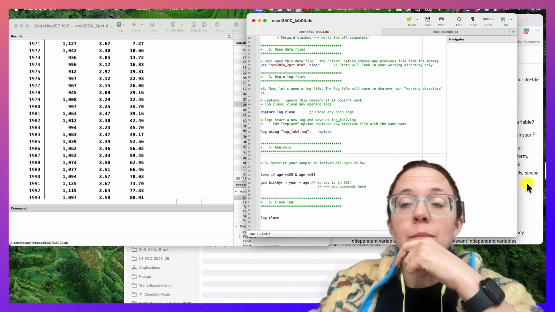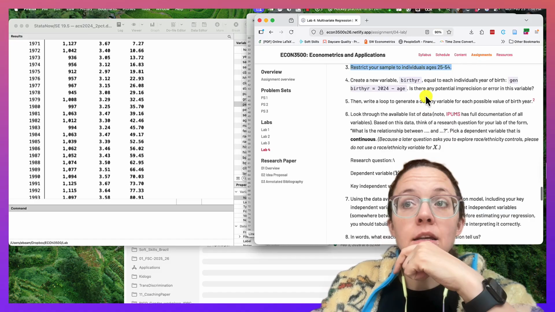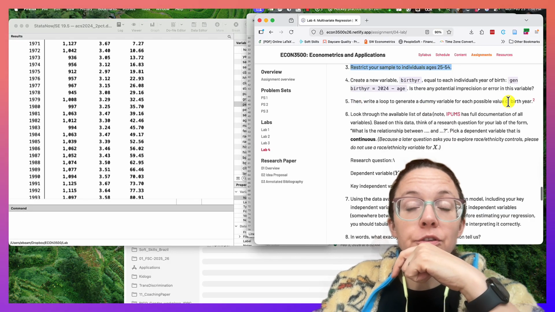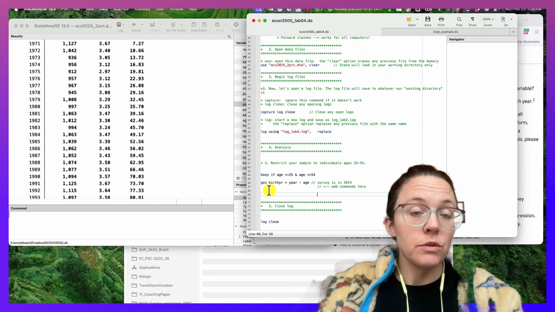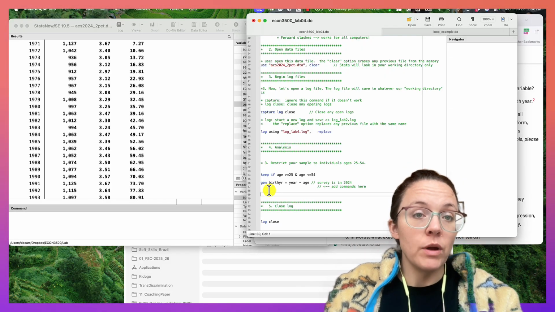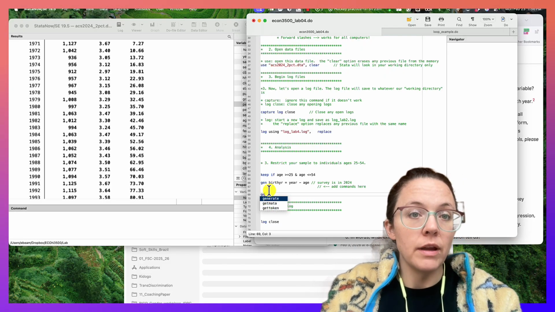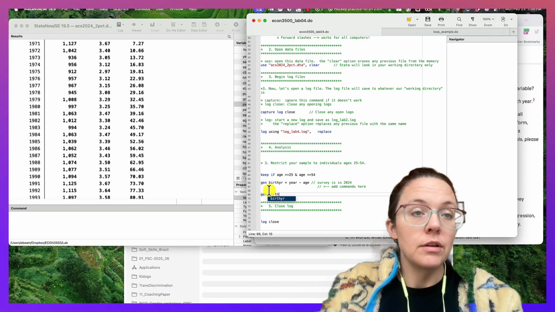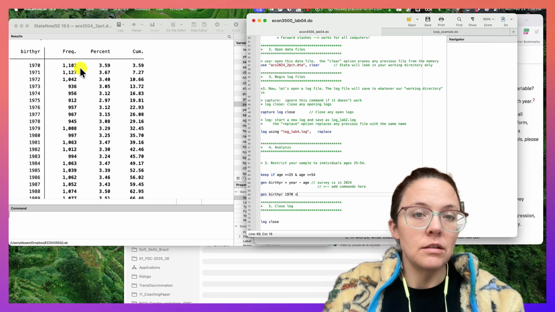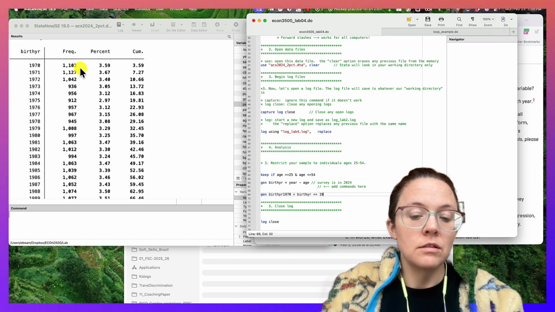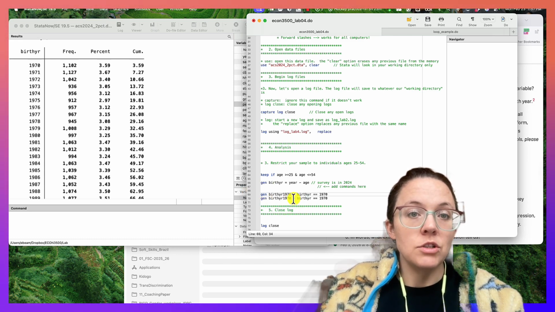Now, the next thing we have to think about is generating a dummy variable for each possible value of birth year. The most basic but tedious way to do this would be to generate birth year 1970, and then just do this again.